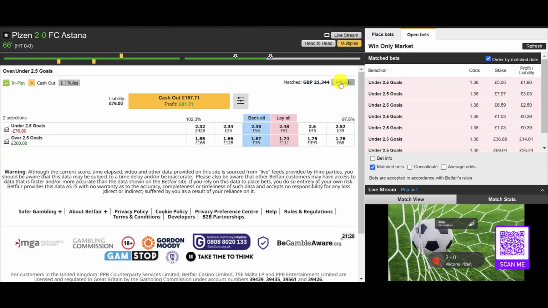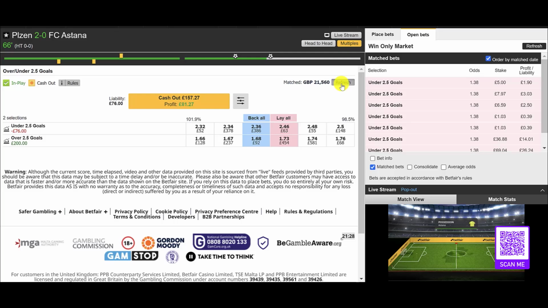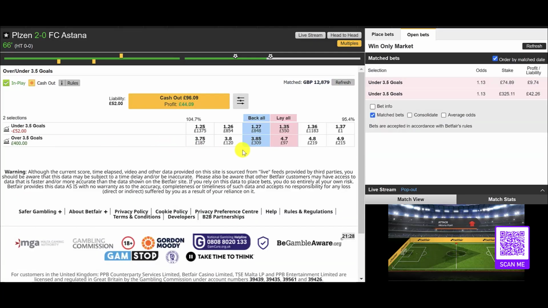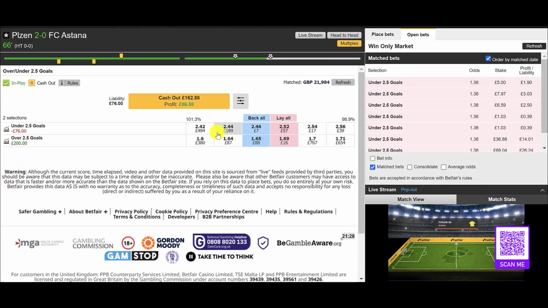Okay, so remember, when we looked at half-time, and I will double-check this in a moment, we were expecting at least 4. Now, with XG, it's not going to go backwards, so possibly we're expecting even more by this point. But anyway, what we're going to do, we've got £76 of liability in the 2.5 goals market, and £52 of liability in the 3.5 goals market. So I'm going to let these prices settle down. Okay, going to give it a minute to settle down, and then we're going to take action.